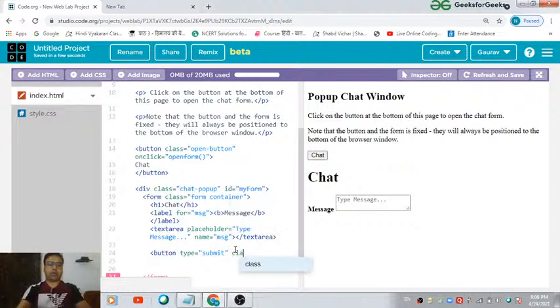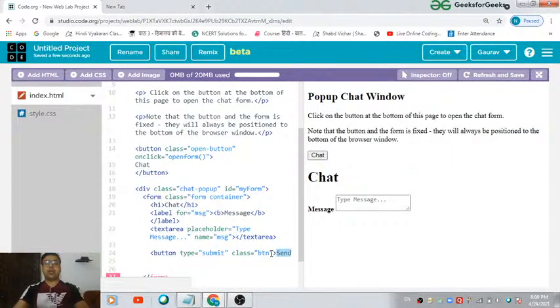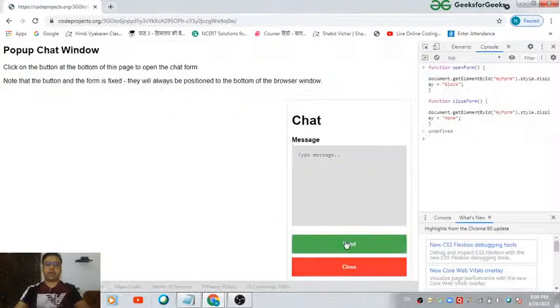Now we can also define a class for this button. So this is the class which is going to help us in customizing the view of this button. What I would like to get reflected on the head of this button is "send", which is getting reflected over here. That is the reason I have written send after this code, and let's now close the button tag. Okay, so done with defining the required code for this send button.